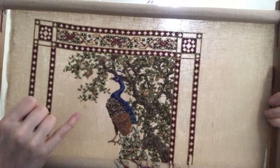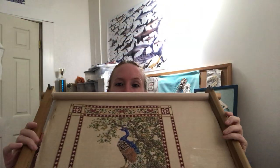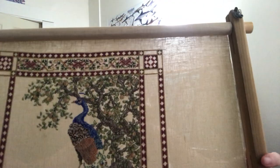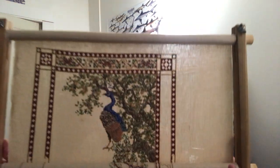By the way, there's a bit of a stain on the fabric here, and this has been driving me crazy trying to get it out. So if you're looking at that, I tried to get it out, but I don't want to discolor the fabric because I think I have determined that leaves aren't going to cover it. So I might have to just make some up and put them on there. So we'll see. But anyways, I started this on Aida because back then I was okay with Aida, and then I became a fabric snob and I restarted her on a linen. And then I put her away for a while and didn't work on her.